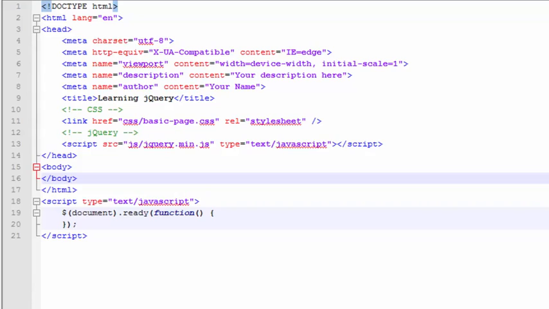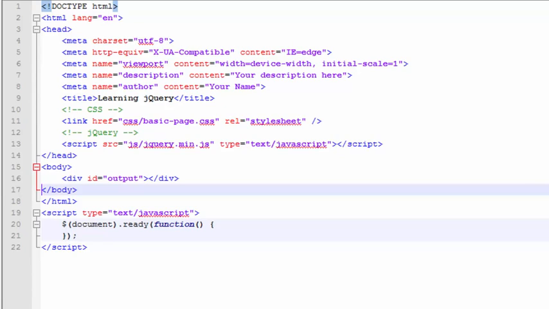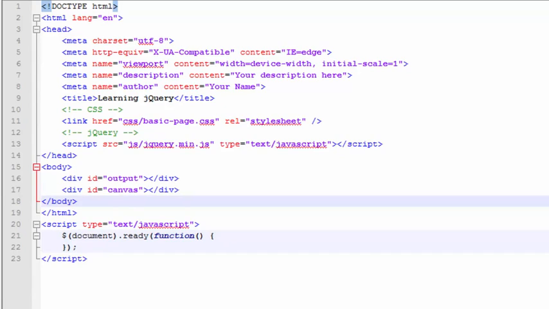Welcome back. In this video, we're going to capture the mouse event using jQuery and use that mouse click to actually draw a square on a canvas the way that a drawing program would work. We'll start out with a blank HTML5 document like the one that's shown here, and I'm going to add two div tags. The first one is for the output, where we'll show the mouse coordinates of the click event. The second one is going to be the canvas that's being drawn upon.